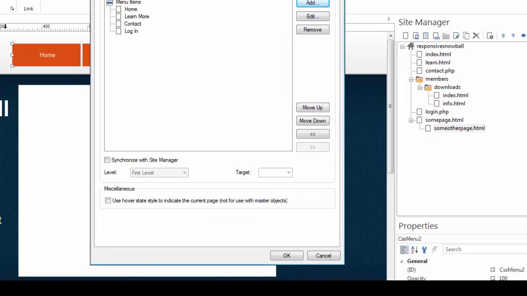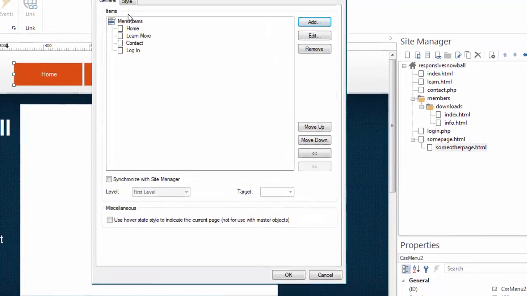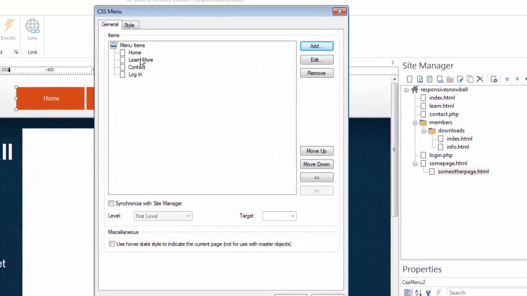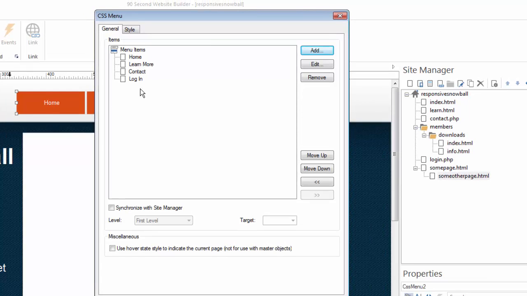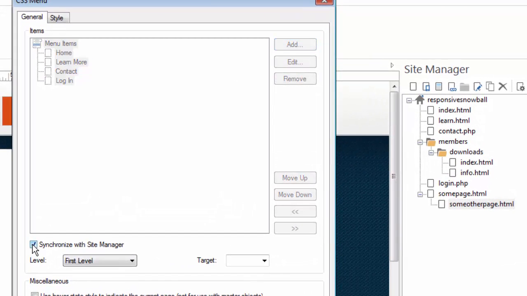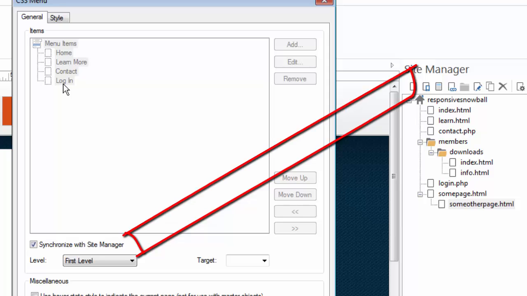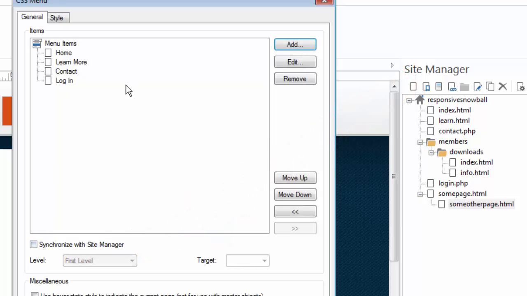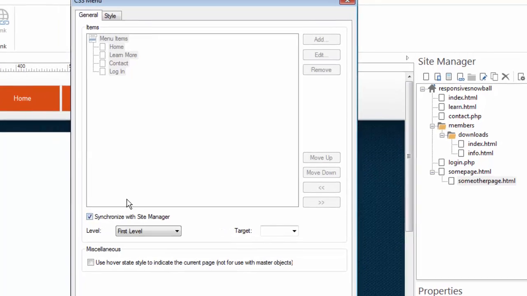I will double click on this menu item. It happens to be a CSS menu, but this applies to other navigation objects like the nav bar, etc. But you'll notice here I've just made 4 simple buttons. Well, instead of doing this, I can actually tell the software to create this navigation based on its synchronizing with the site manager. And I simply click this button. Now you'll notice as soon as I did, all of this is grayed out. I'm no longer able to edit this, and I'm no longer going to make these menu item decisions. The software is going to do it for me based on what's in my site manager. Now, if you change your mind, it's easy to just uncheck it and go back to what you're doing. But if this is the option you want, you would check this box, and then I'm going to click OK.